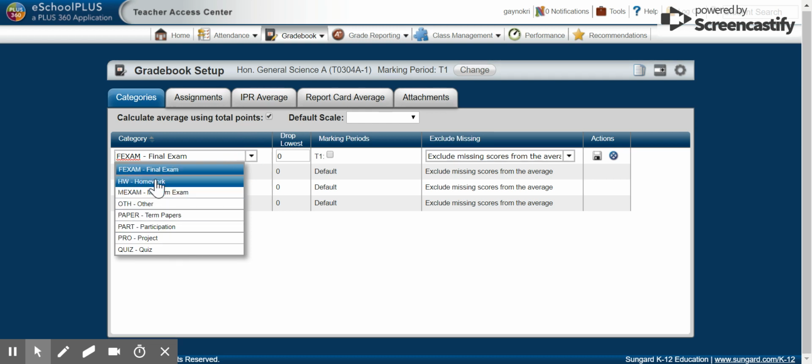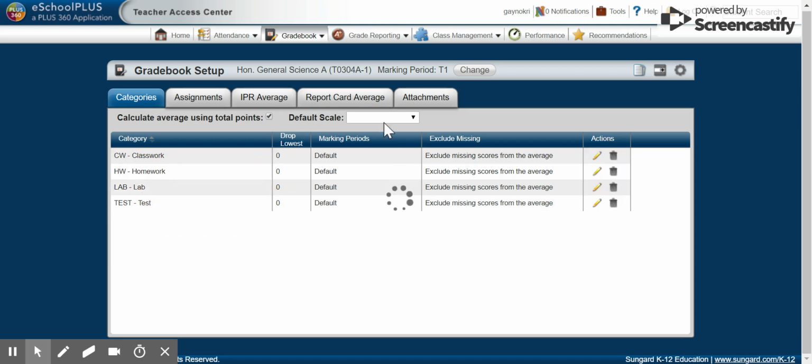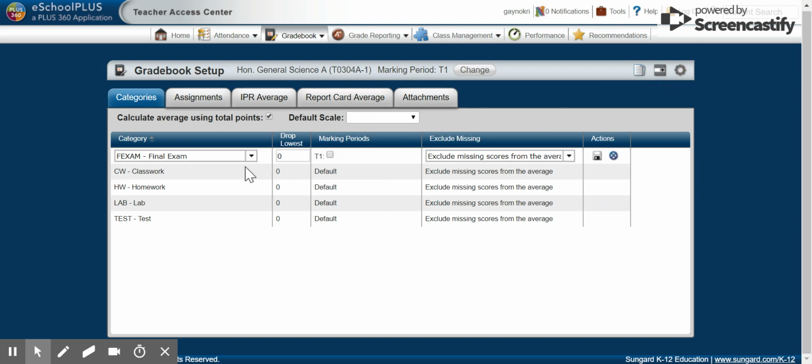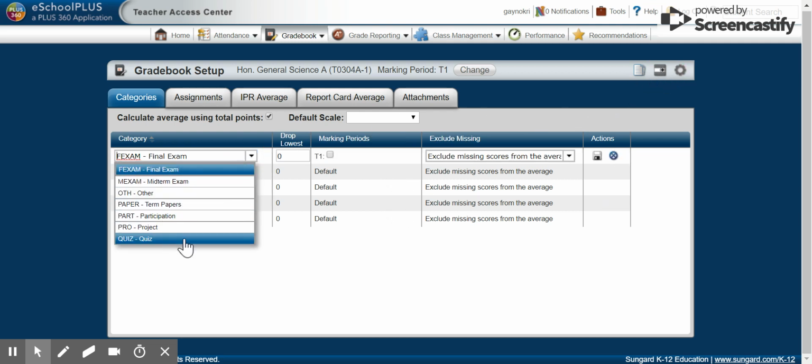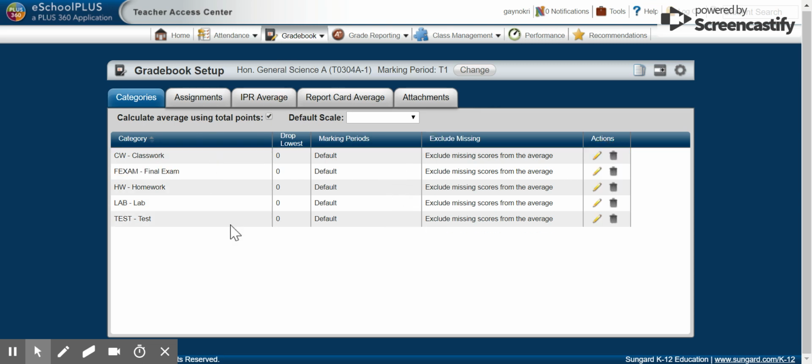It also will start taking those options away from your list. So that way, as I start to add more and more, you'll notice that when I click this Add Categories button, I now have fewer options here because I already have a bunch chosen. So right now, these are the 5 grading categories that I want to keep for my Honors General Science class. Again, my preference. There's no necessity to do it any certain way. And now that will be saved for this trimester.